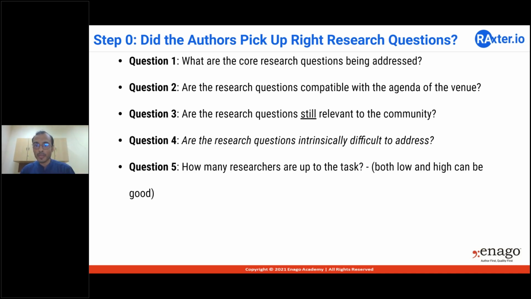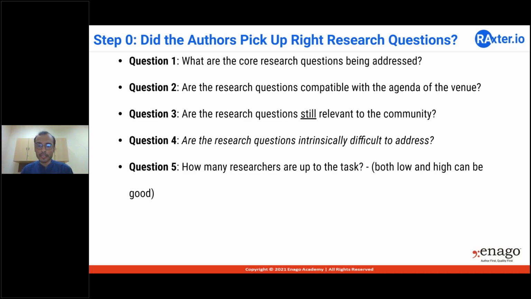Now, don't get me wrong, in certain disciplines a smaller number is actually good, especially if you look at humanities and certain kinds of social science problems, it's the uniqueness of the research question that draws more attraction, that draws more eyeballs, so to say. While in other kinds of disciplines, if you look at engineering, computer science, and these sorts of mathematical, applied mathematical sciences, you'll see that the bigger the size of the community, the better it is.